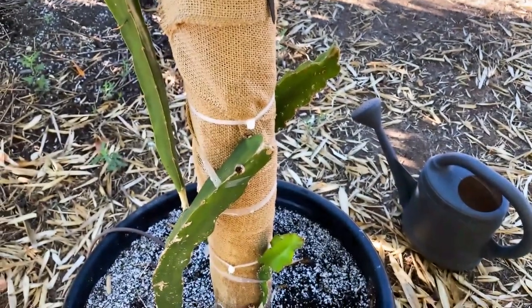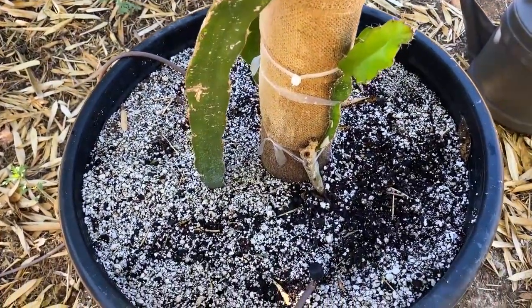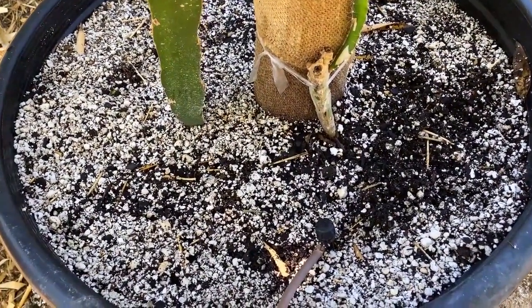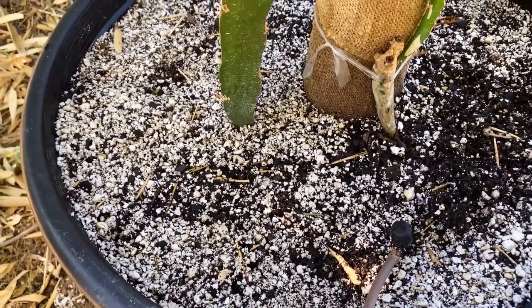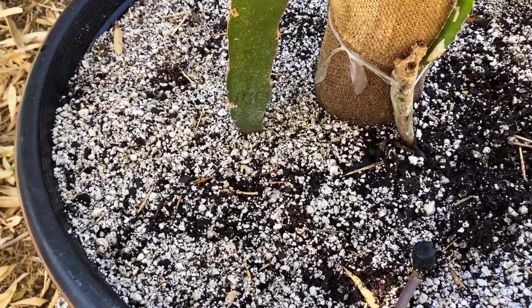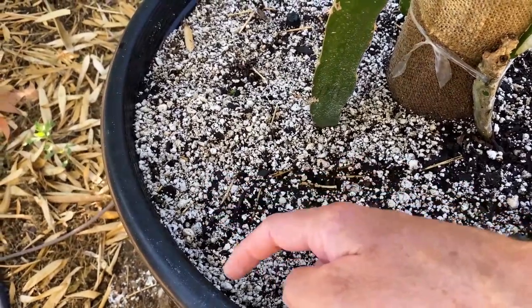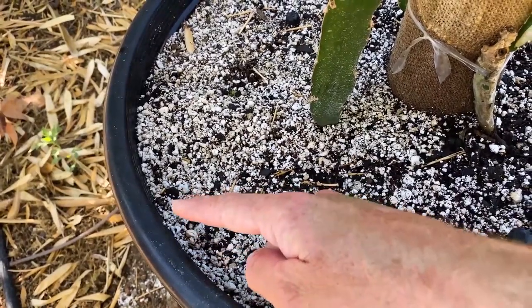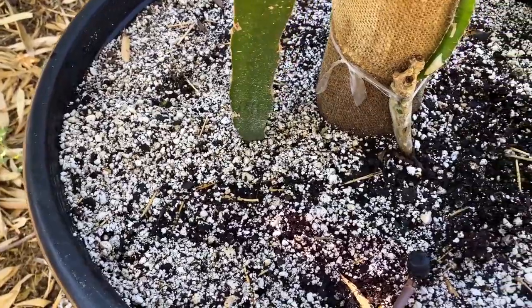In Paul Thompson's book, he talks about a friend that was using drip irrigation and having great success. So I use drip irrigation, and I water during the growing season every other day, just for a short duration in the evening, because the best time to water your dragon fruit is actually around 10 o'clock after the soil cools. In this case, I watered these recently, and I've noticed that when it's time to water, the soil will dry up a bit, and there'll be a little gap between your pot and your soil. That's when I know it's time to water my dragon fruit.